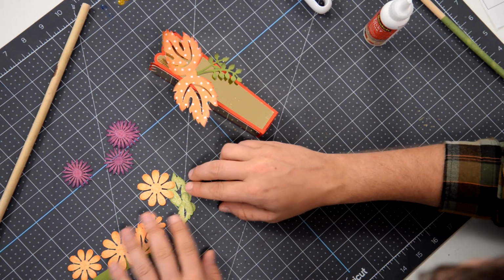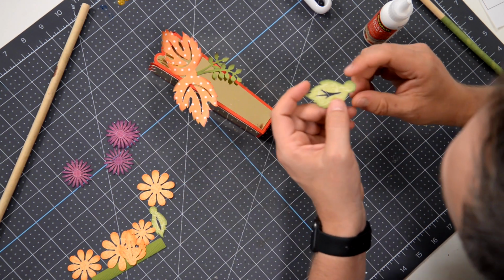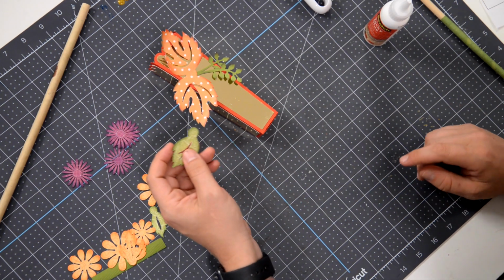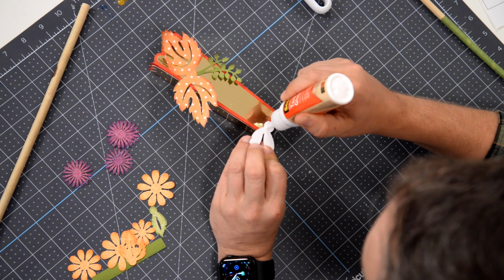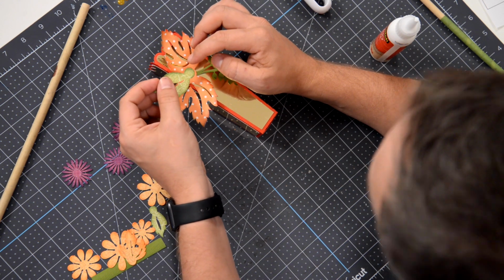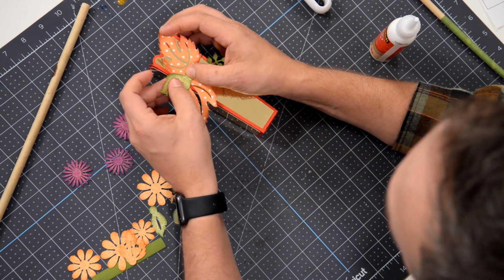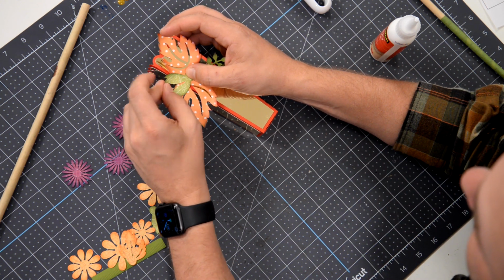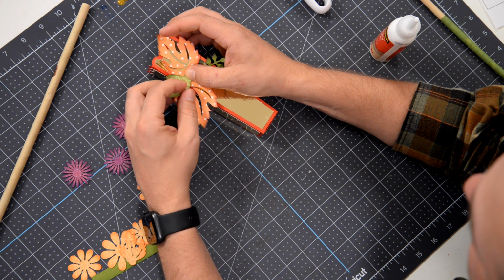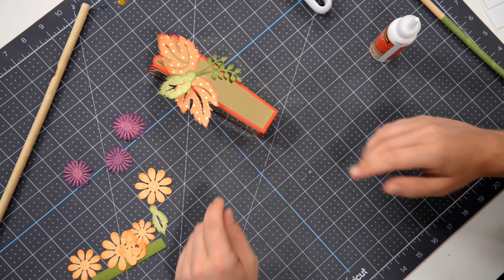Okay, and then next we've got this little leaf element. You can see I also inked that, and there's a little 4 on there. I don't think we really need to worry too much about the numbering system at this point, but that 4 is in the shape of a box, a square. Okay, I'm going to fold this and give it a little bit of a curve too. I'm just doing it with my fingers, and that's fine. Okay, I'm holding that down while I do this. I'm not even sure that first layer is completely set yet. That looks fine.